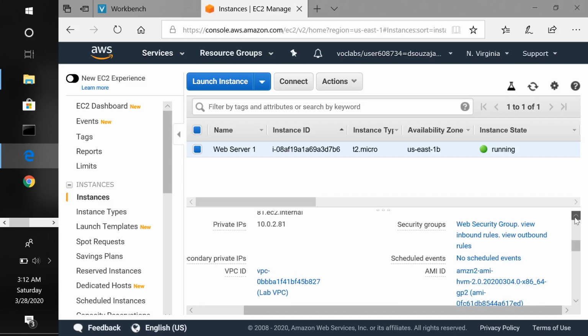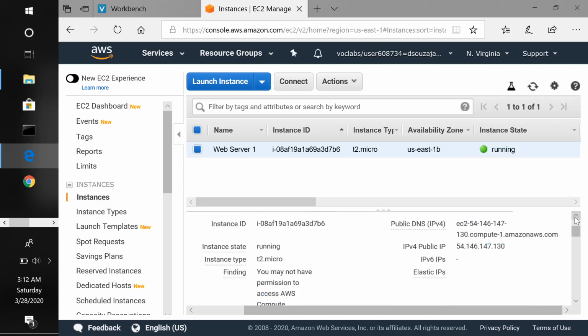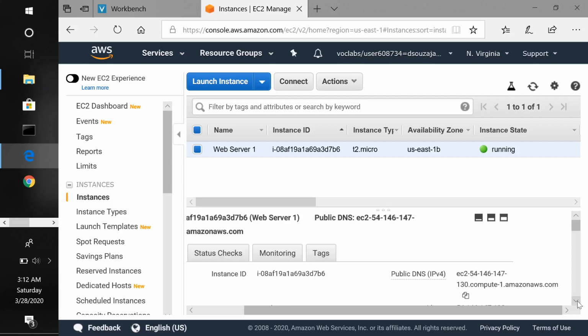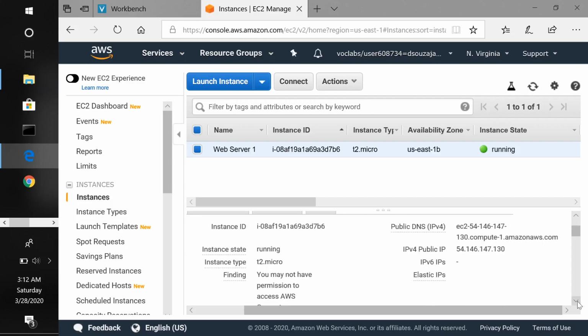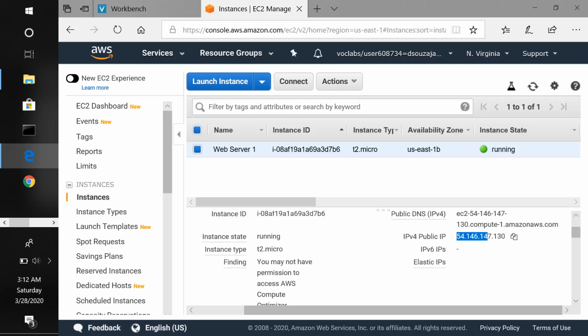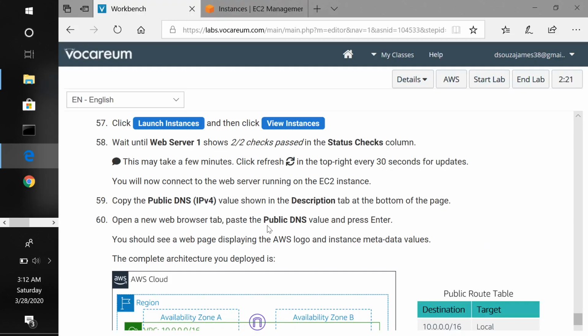Okay, so it says copy. Now my web server is running over here, right? So my web server ideally should be available. Let's copy. Okay, public DNS. So it wants me to copy the DNS.